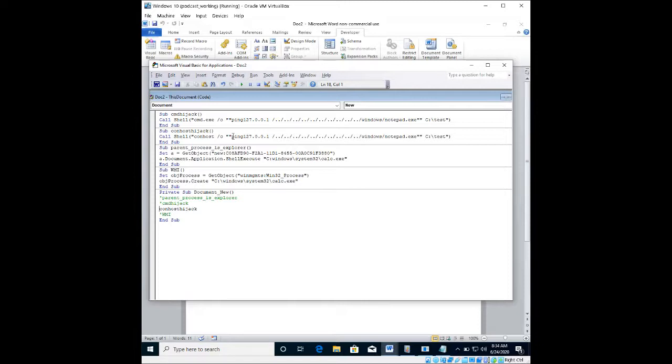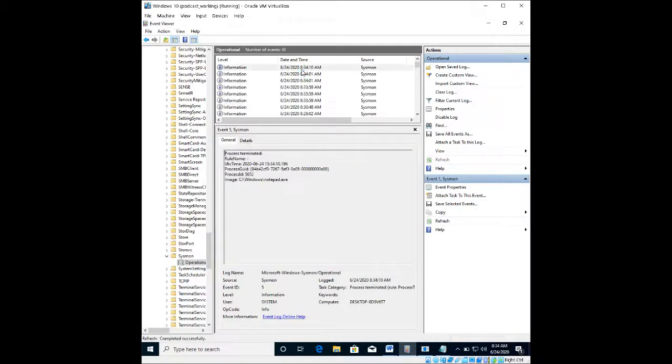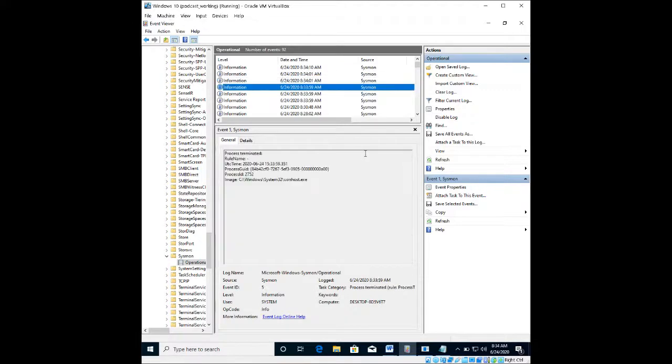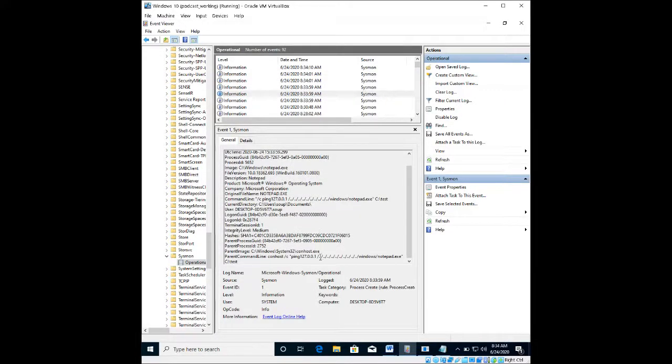If you're looking at it with Process Explorer, I was able to see that, yeah, it looks like the parent process is not available, but in Sysmon that is not the case. So if we go and look, you should see that conhost was the parent image.